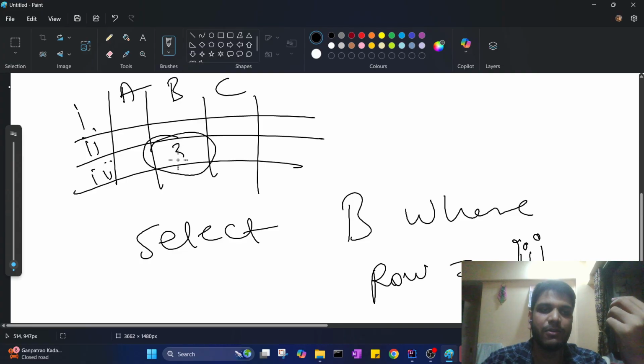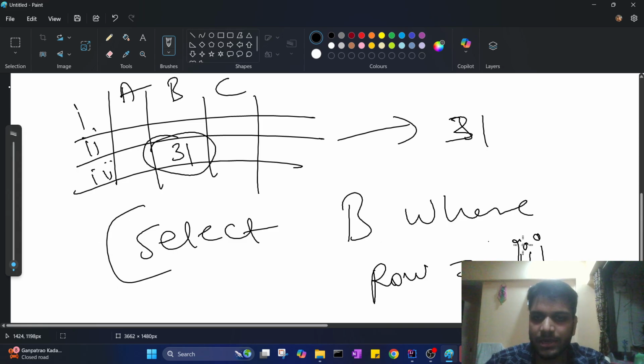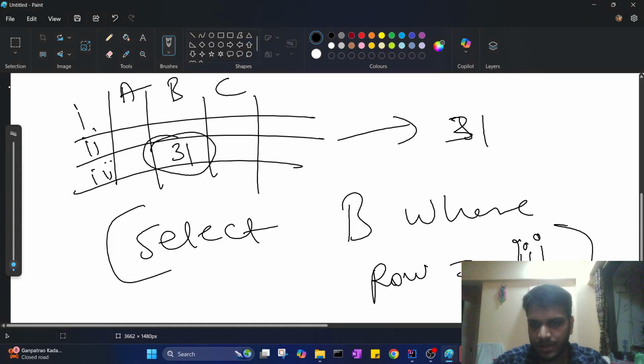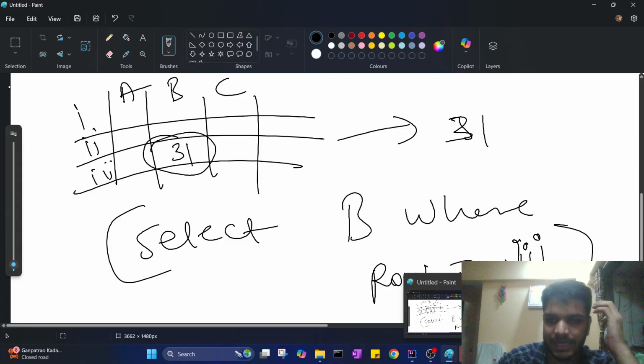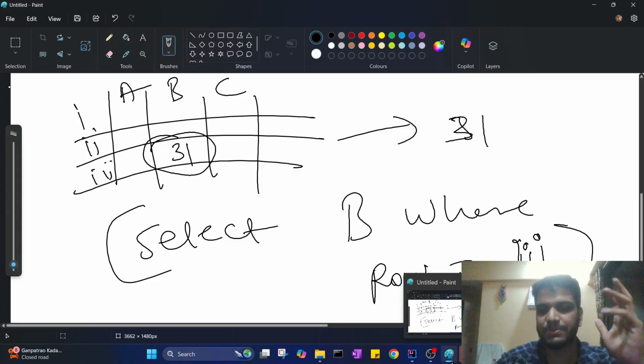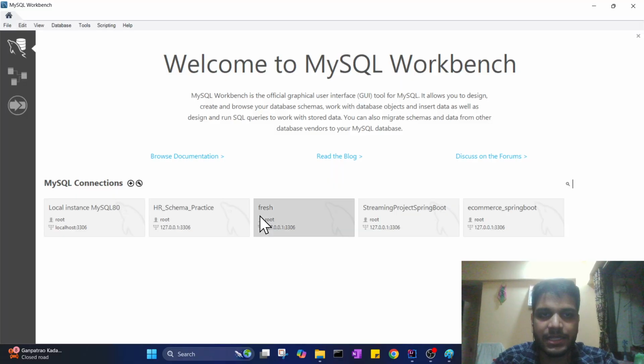So automatically whatever the value is here, the output will be 31, right? Like that. So these are the SQL queries. There are different queries. So a database is like that. There is also some more theory of database designing, but it's pretty logical. You have to study.